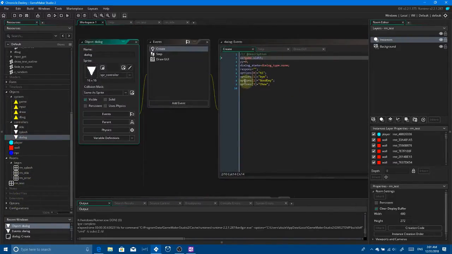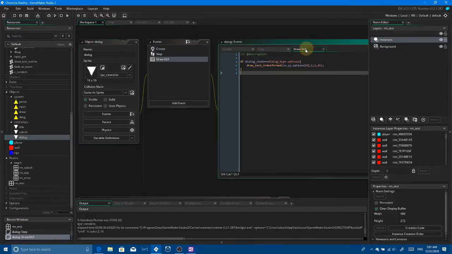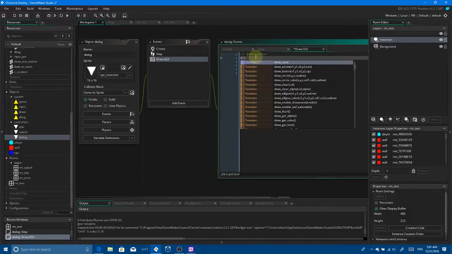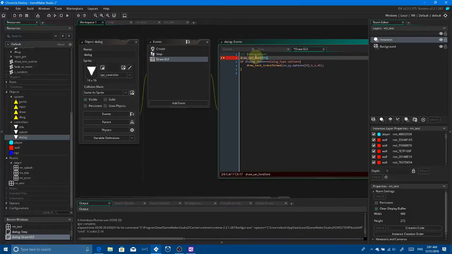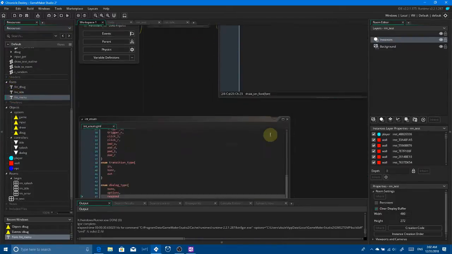dialog. Draw GUI. So set the font, please. Draw set font, FNT. What is it?